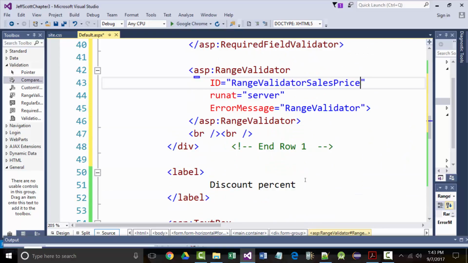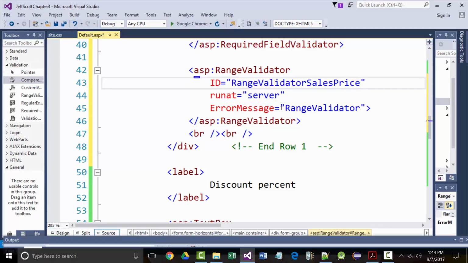Again, I was told when I worked for AT&T, when we had people that came in for interviews, and we either had them do coding tests or we asked for examples of their code, to look for things like, do they name things well? Or do they call it Range Validator 1? They didn't like people like that because they figured that if people were going to school, they'd already developed bad habits, and they were going to bring them to the job.